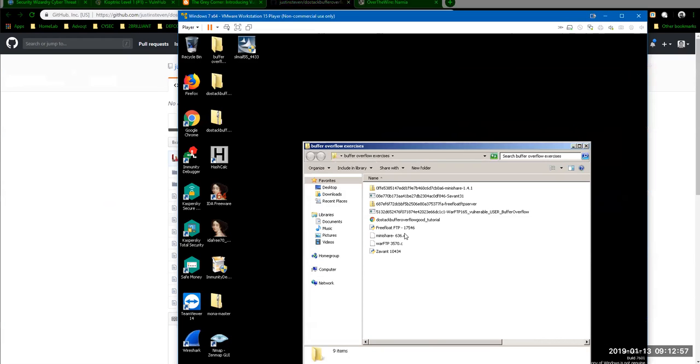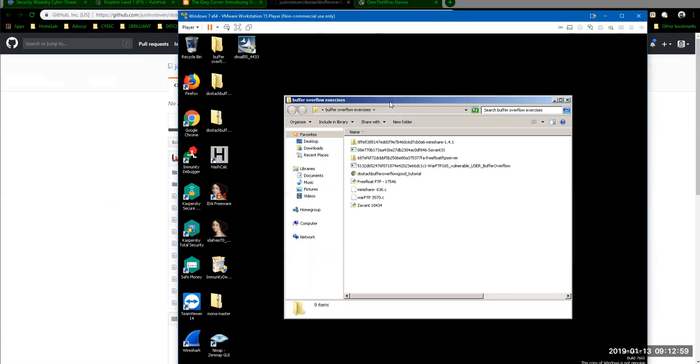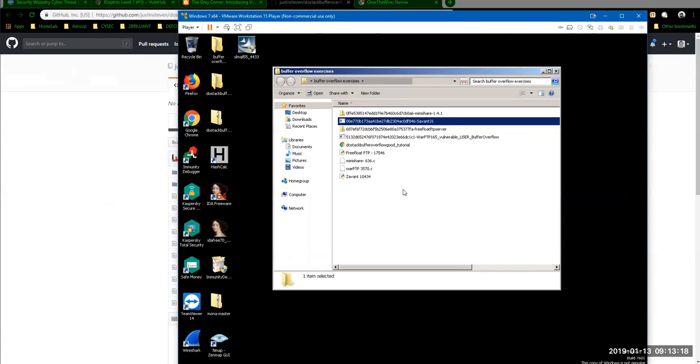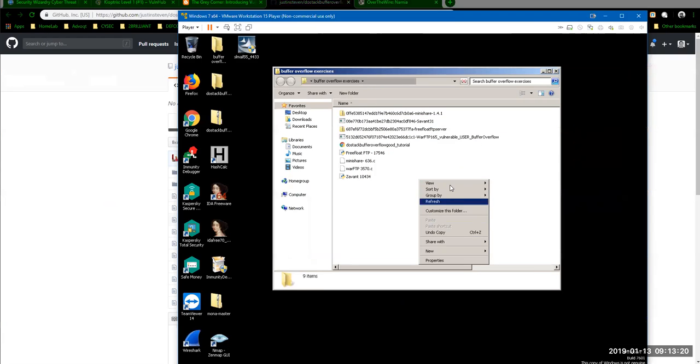Oh yeah, there's another one that we can play with, which is the WAR-FTP server. And the save end 31, I think this is another FTP service that we can play with.